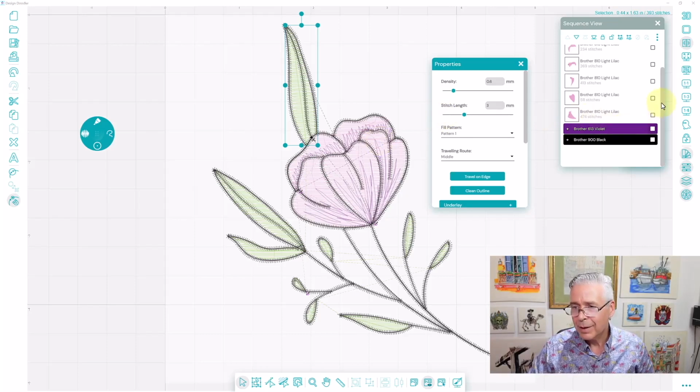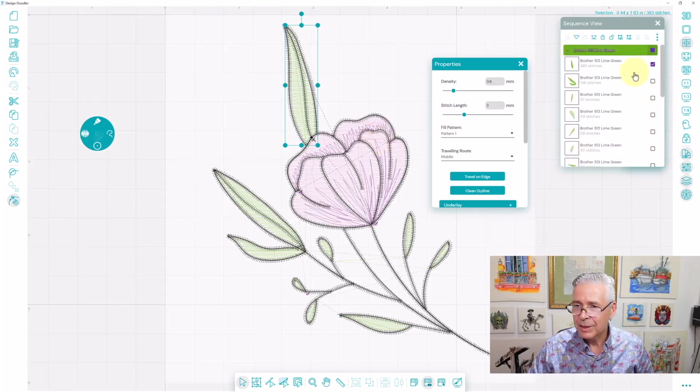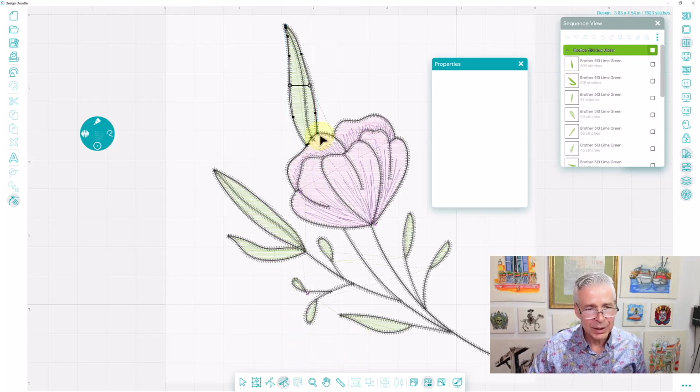Now that I've grabbed the green and I can see within my sequence view I've grabbed the first leaf, I can grab it and then go to my inclination edit, and I can very quickly change stitch angles to the desired stitch angle that I want. So I can make it go the direction of the leaf, which I personally think is going to make it a little bit more realistic, something like that. Then I can go to all of the other pieces very quickly and again change stitch directions so I can have them all go in a direction that's adding a little bit of depth. And this one here is almost perfect, but let's just change that one as well.